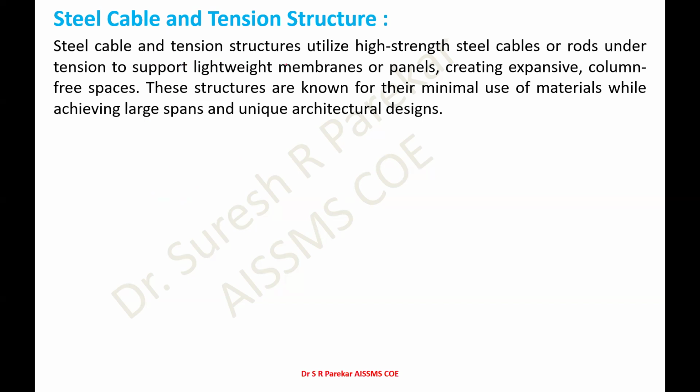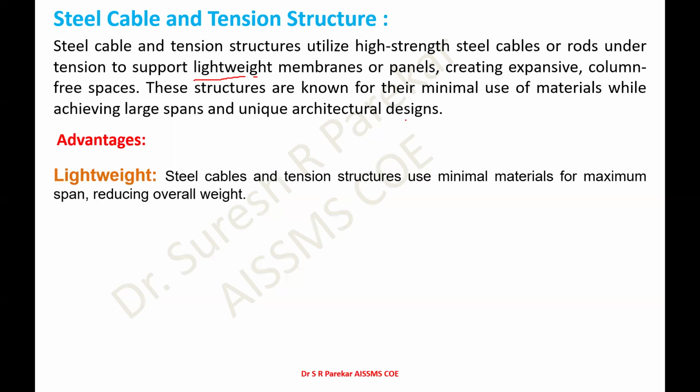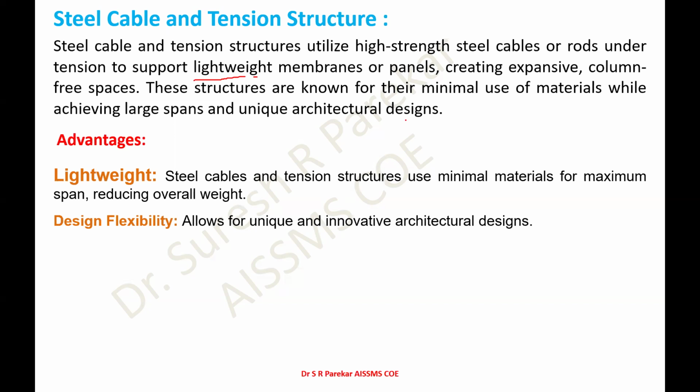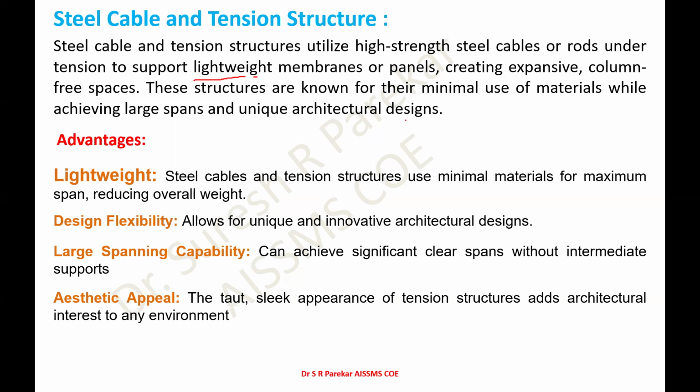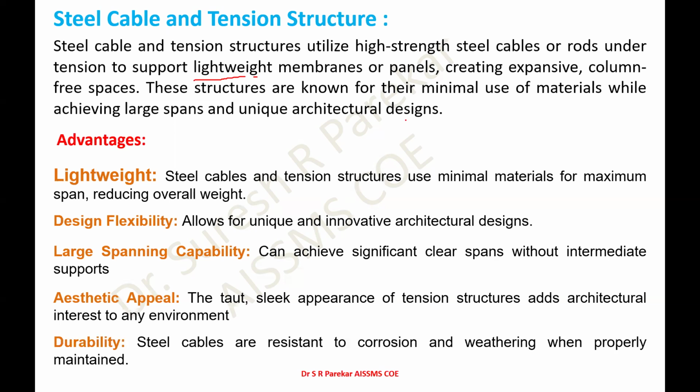We can have cables or rods, and these are lightweight members in this case. These structures are known for their minimal use of materials. I already mentioned the material required is very little in this case, and for unique architectural designs. The advantage is very lightweight. Then design flexibility, we have in this also, and large spanning capability. Aesthetic appeal in this case also, and durability is very high compared to the other types.